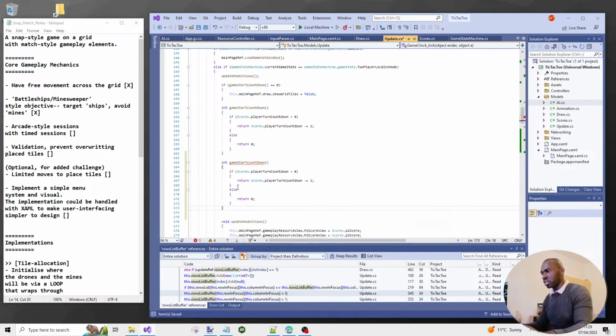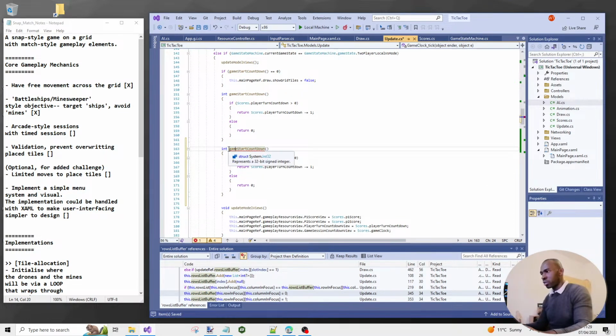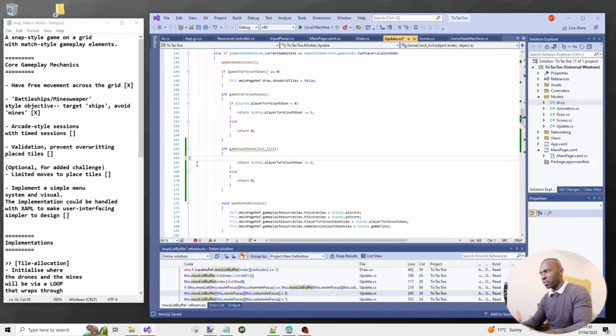And I'm going to update the game clock. So let's see. Game countdown clock. Let's say underscore, just so we know what's going on. And I guess we don't want to evaluate anything here. As far as this local function is concerned, we just want to decrement the time. So if I go into score, let's get rid of the validation first. Let's do things step by step.